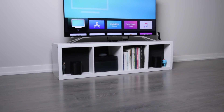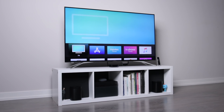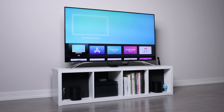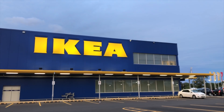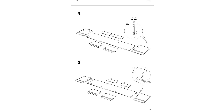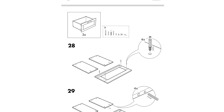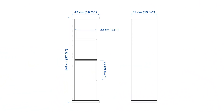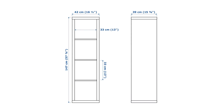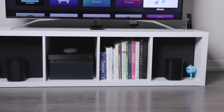It all starts out with the entertainment unit itself, and my choice is a bit non-traditional as it's actually a shelf — the IKEA Kallax shelf. I was in IKEA looking for a TV unit, saw one I kind of liked, but then realized it would take forever to build with all these different parts and it's absolutely massive. So I thought, what if I take my IKEA Kallax shelf and flip it from vertical to horizontal — and it was a great decision. It turns out the IKEA Kallax shelf is kind of the perfect budget TV and entertainment stand.